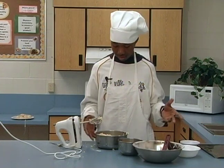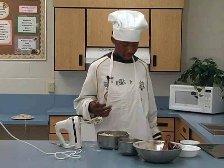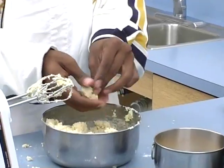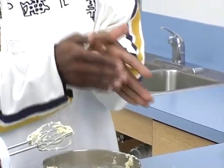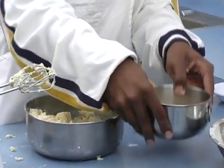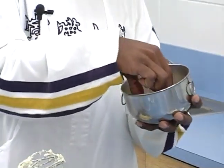Next, what you want to do is take, well, you can let it chill if you want, which makes it easier to handle the dough when you're shaping it. Or you can just take some of the dough, make it into a ball. Make it nice and round and dip it into your mixture. I'm using a mix of cinnamon and sugar. It doesn't really matter how much you use, because you just want enough to cover up the dough.